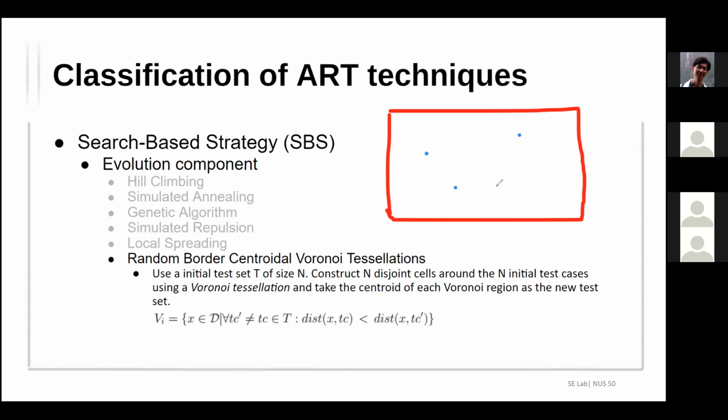So let's say n is 4, maybe 4 test points. From this test set of test points, we construct our Voronoi tessellation. So in this case, maybe something like this. This is our tessellation. From each cell, we choose the centroid, so the center of each. Maybe this is the center of this cell, the center of this cell, and the center of this cell, and these 4 centers constitute our new test set. So this is their way of constructing a new test set.